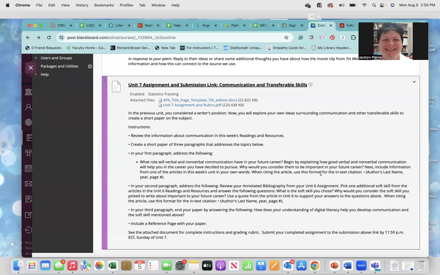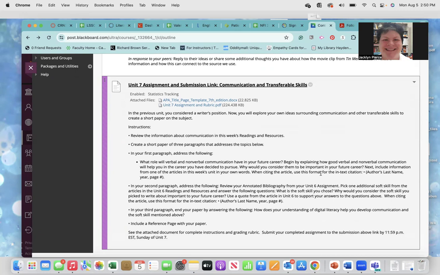In the first paragraph, you're going to focus on verbal and nonverbal communication and how that relates to your own career. Begin by exploring how good verbal and nonverbal communication will help you in your career, and why you consider them to be important. Include information from at least one of the articles in this week's unit, but put it in your own words. So you're not using a direct quote, you're using what we call paraphrase.